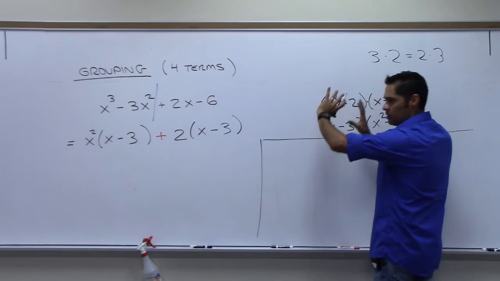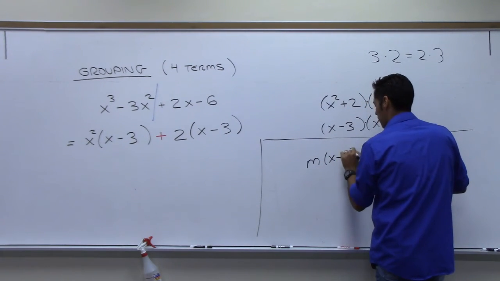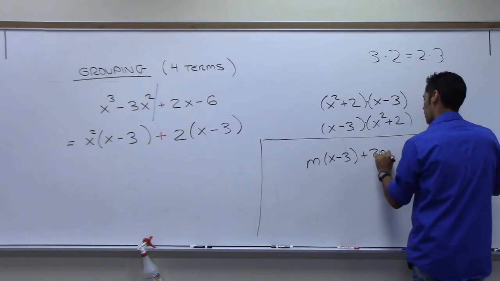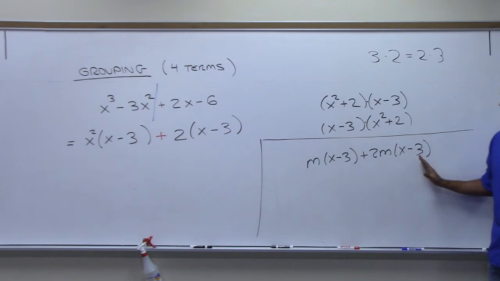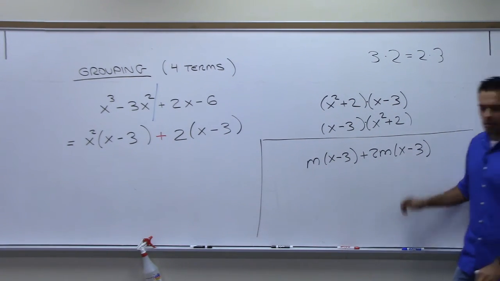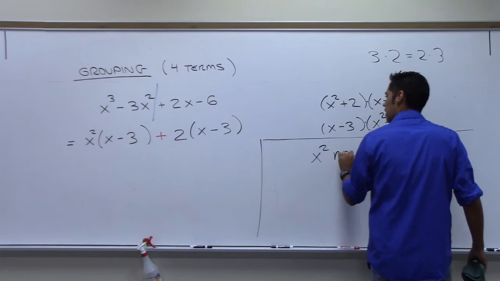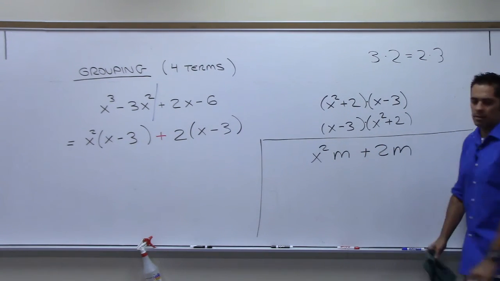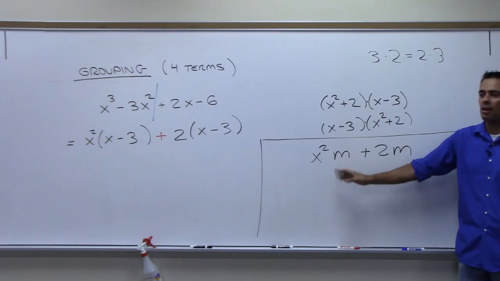Watch. Just free your mind from this problem for a second. Okay, look at these two things here. What do these both have in common? You know what, let me do it this way. Let me do it this way, x squared. This will be much easier for you to see. Let's do it that way. Look at these two terms. You see two terms? Okay, what do these two terms have in common?